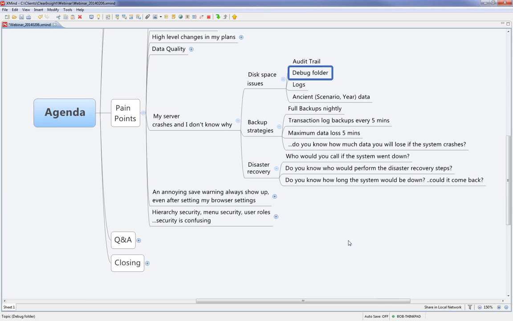Some folks don't know that, depending on the logging options you've got, there are a lot of files saved on the server that just chew up disk space. Similarly, on the archiving piece, if you get rid of old scenario and year data, that tends to speed things up as well. Archiving is an option if it's still active, but if it's never going to be used again, then you might as well just delete it. Take a last backup and then delete it.